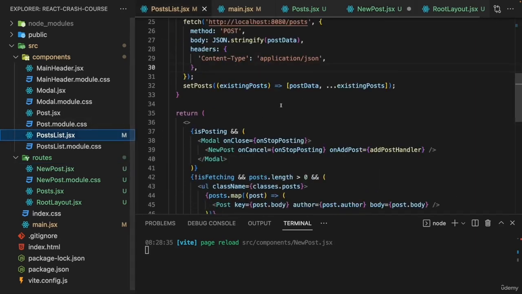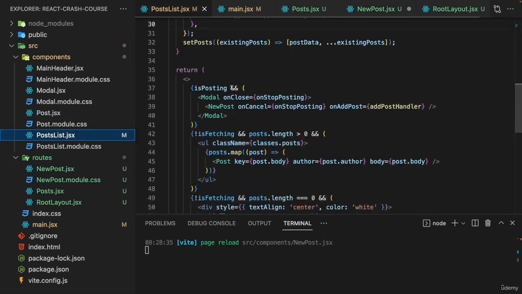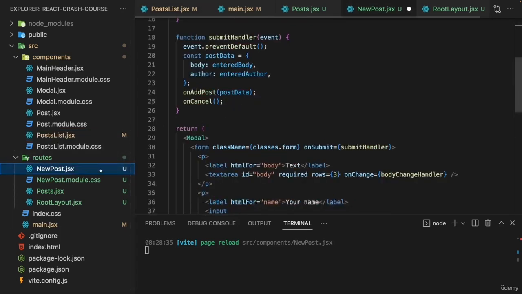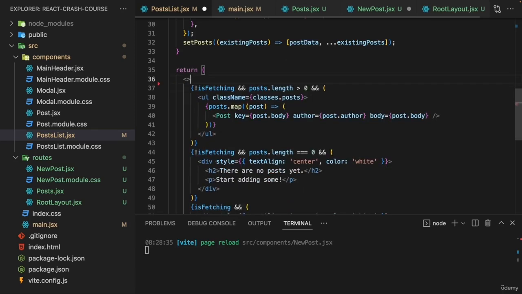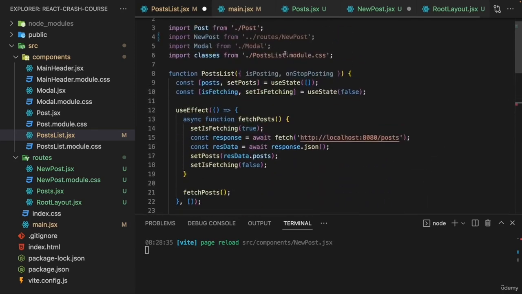And in the posts list component, I want to clean up this component. This should no longer be responsible for also adding new posts. Instead, that will soon be taken care of inside of the new post component. So in the posts list component, we can get rid of that code where we render the new post component in a modal. We can therefore get rid of this is posting and also of the on stop posting props.